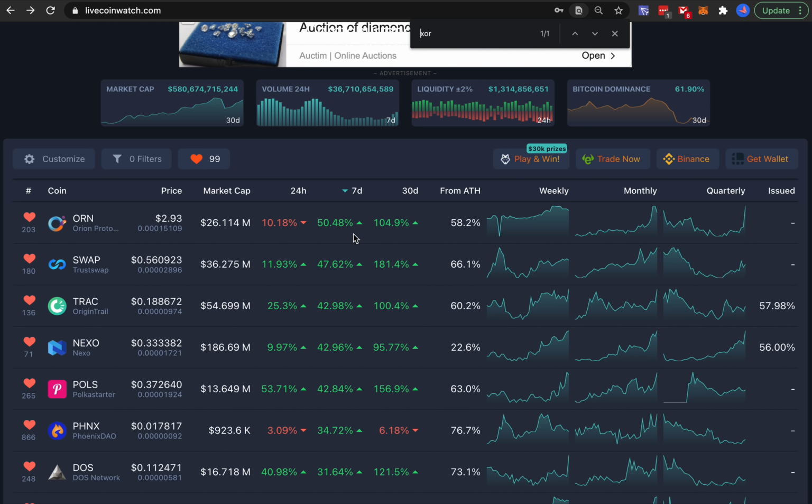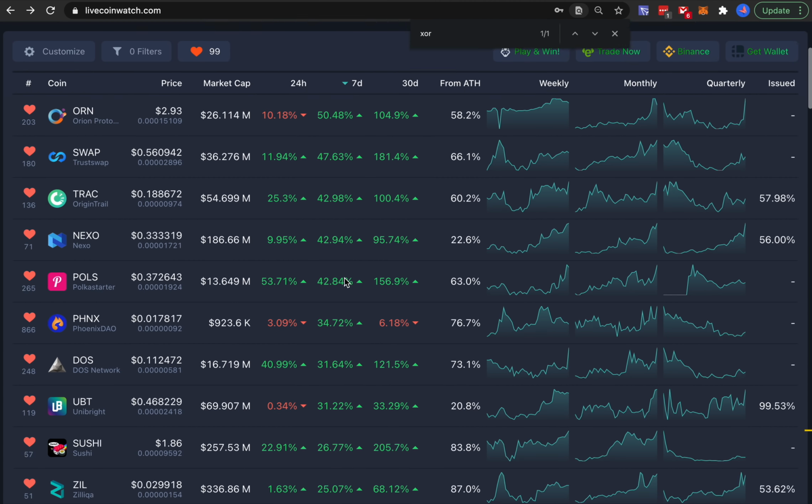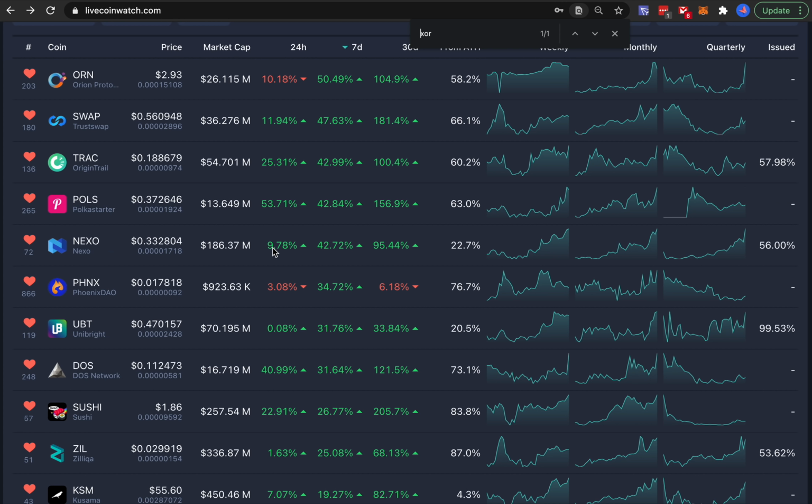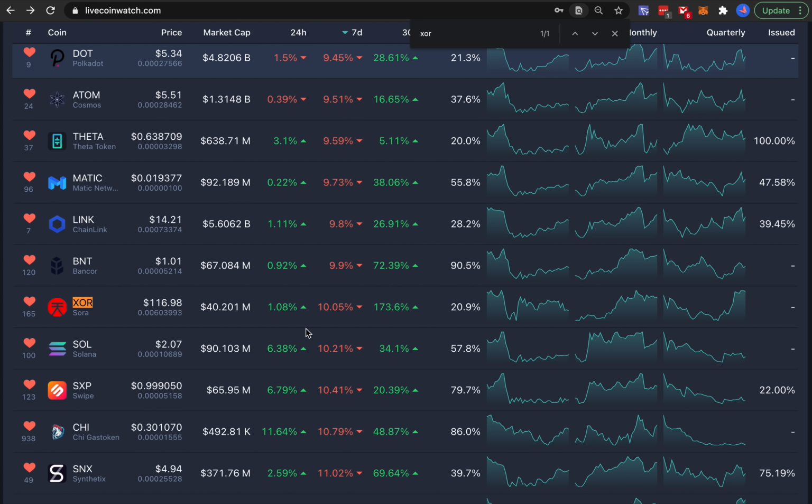If you buy a coin and then it drops 50% and then it keeps dropping another 50%, that's super, super, super annoying. So I just want to avoid that at all costs. One thing I just did with Pulse is that I saw this pump here, so I did sell my Pulse tokens again just because the pump was pretty crazy already. And I did buy XOR token, because XOR, like Pulse, is on the Polkadot ecosystem, and I do think that the Polkadot ecosystem will do really, really good in 2021. So these are basically the best coins that I have identified there.